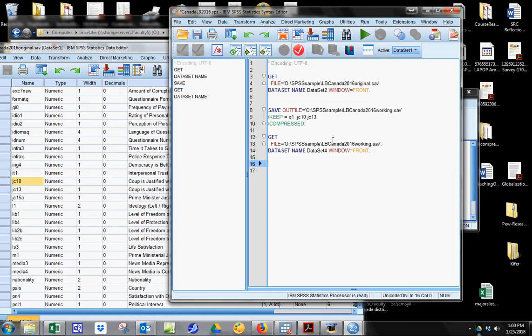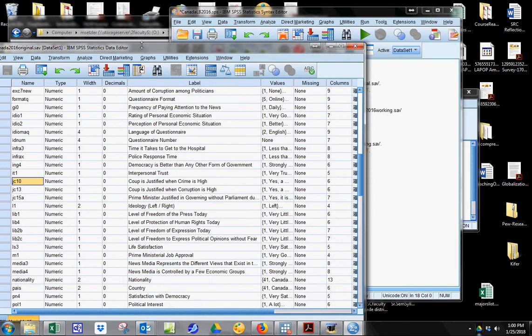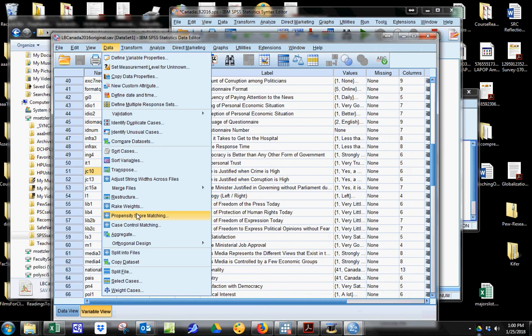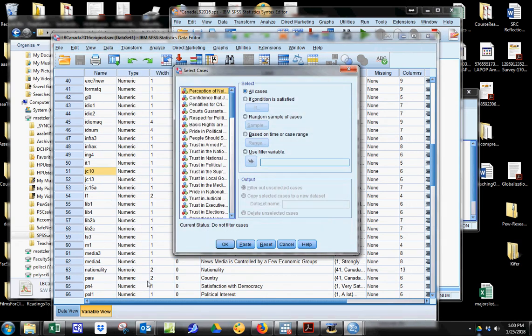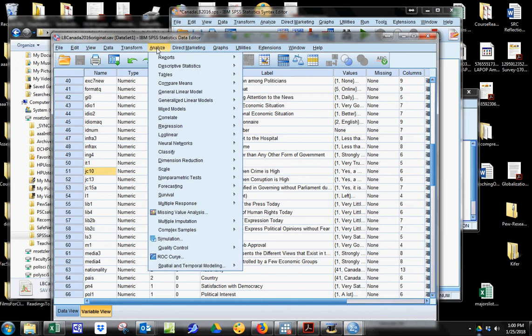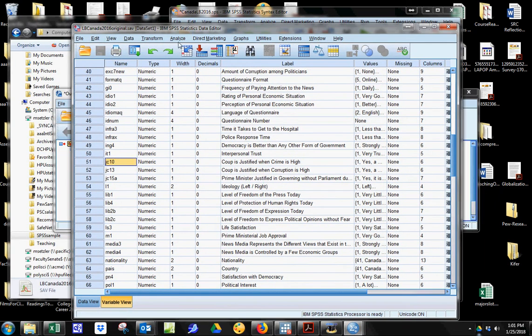So one of the things that I had gone over in class was sometimes we not only want to truncate the number of variables we're looking at before we begin to analyze the data, but we also want to delete certain observations. And the easiest way to do that is to go back to the data again, and go to Data, Select Cases, which means Select Observation. In this case, just showing you something very quickly, let's go to the smaller data.